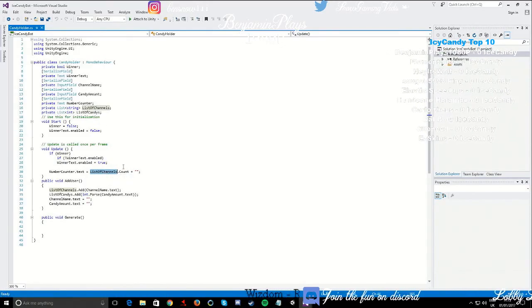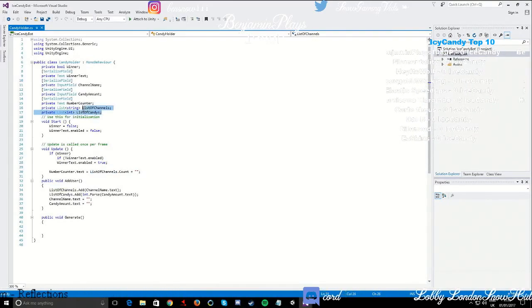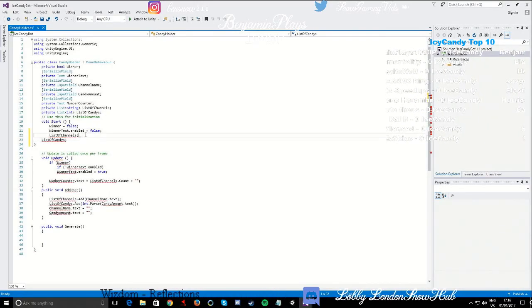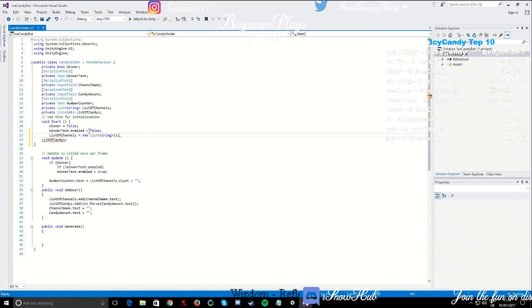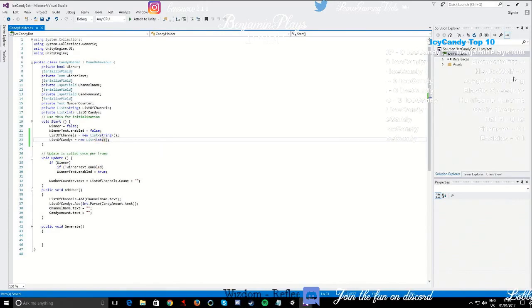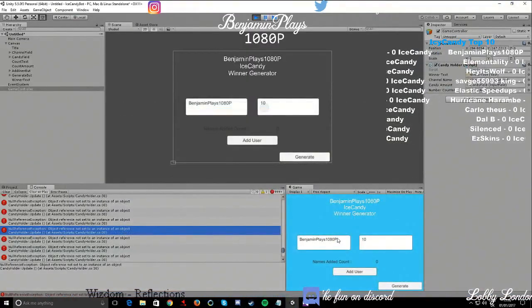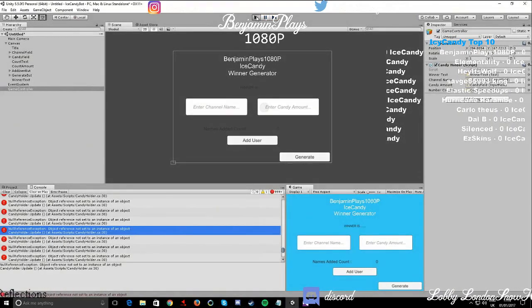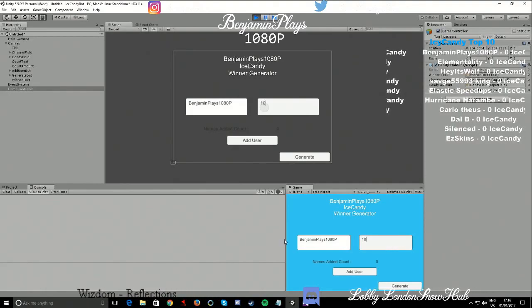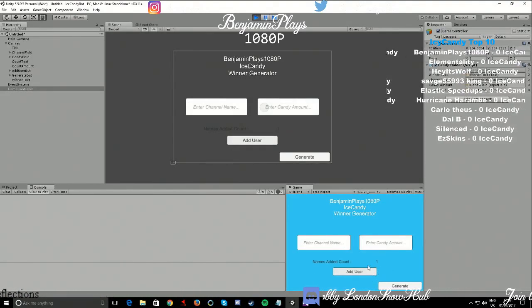The reason why these don't work is because this doesn't exist yet. We've not actually put any information into it. So what we've got to do is we need to get both of these arrays right here on start. Don't need that bit, but we need to actually give them some values. So this is a new list of strings, and same thing for here, a new list of integers because it's not a string, and now it should be good to go. So if I copy that and press play again, there's no more errors. Then I put 10 inside, I click add user, and we've got names added to count.